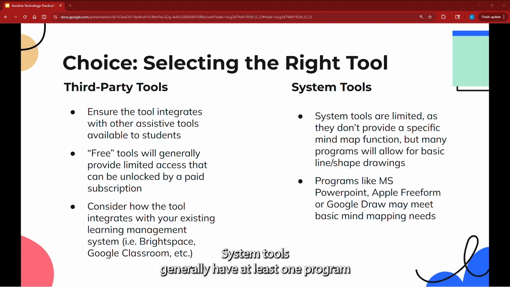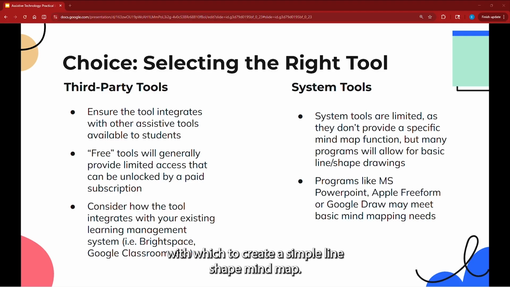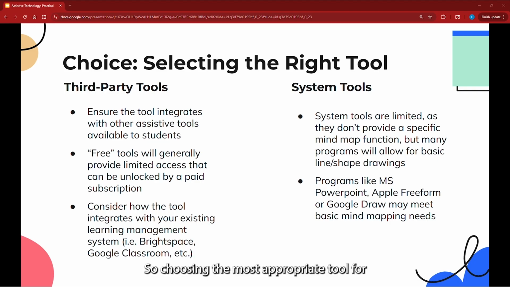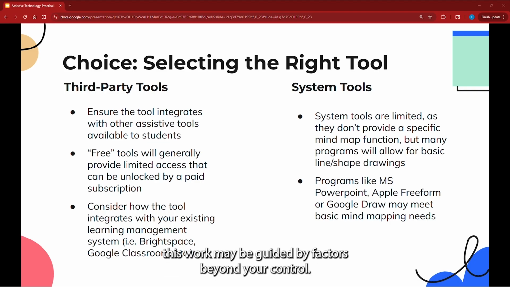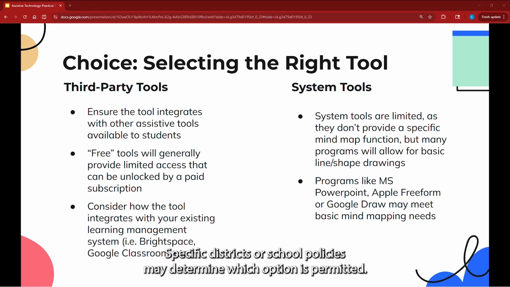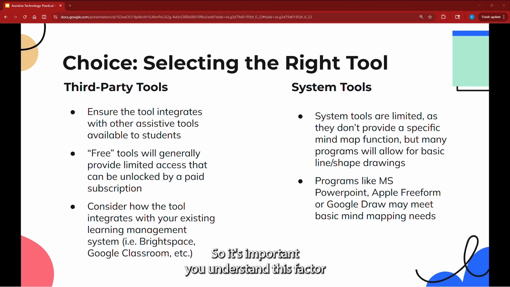System tools generally have at least one program with which to create a simple line shape mind map, but unfortunately, they're not really optimized to do this work. So choosing the most appropriate tool for this work may be guided by factors beyond your control. Specific districts or school policies may determine which option is permitted. So it's important you understand this factor when making decisions around any assistive technology software.